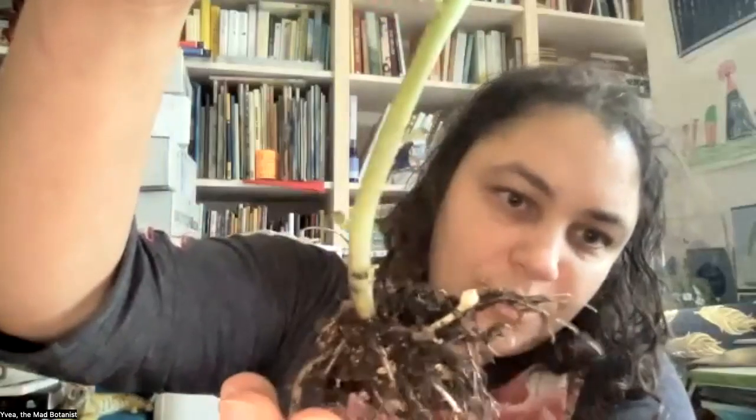You dug him up. You went out and dug up your dude. Oh yeah, that's fine. I'll just plant it again when this is all done. So we've got the remnants of the potato that it came from right here. It's hard to see, but that right there is almost like a potato husk. And then you can see all of the roots here.